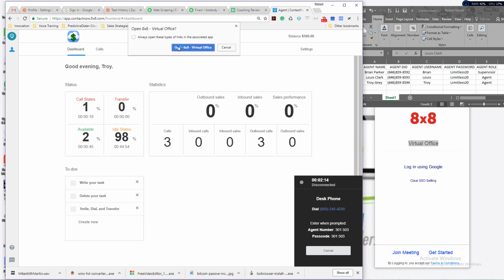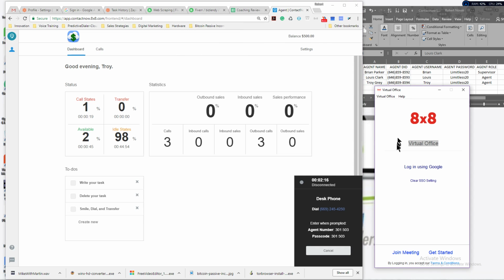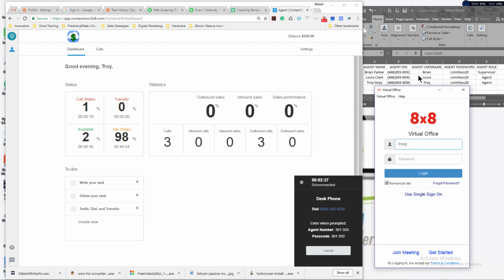And as you see, when I press open 8x8, it didn't make the call yet because we haven't logged in. So I'm going to clear the SSO settings, something that you're not going to want to do because it just simplifies your life. But I just want to illustrate exactly how it is that you log in. This is actually your full name. Remember I said higher security, so it's Troy Gray.